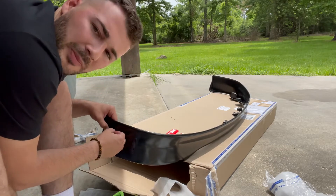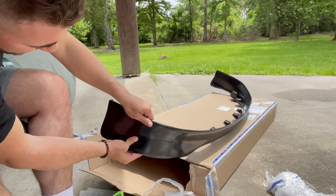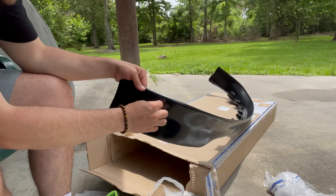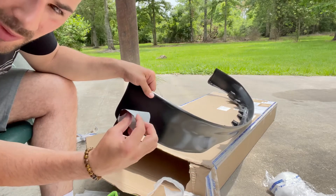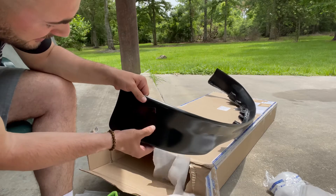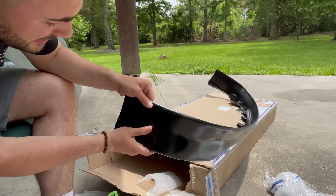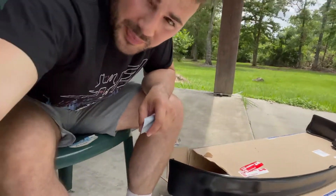So now that I have it stuck on, I'm pulling this protective film off. Right now I'm not using any heat, which plays a big factor too. If it pulls off right now as-is, that's a good indication I'll have to scuff it. You see how that didn't come off easy at all and didn't leave any residue on the back — so it should be good. It sticks pretty good, so we're in the clear. I just have to be careful about how many times I rework it.